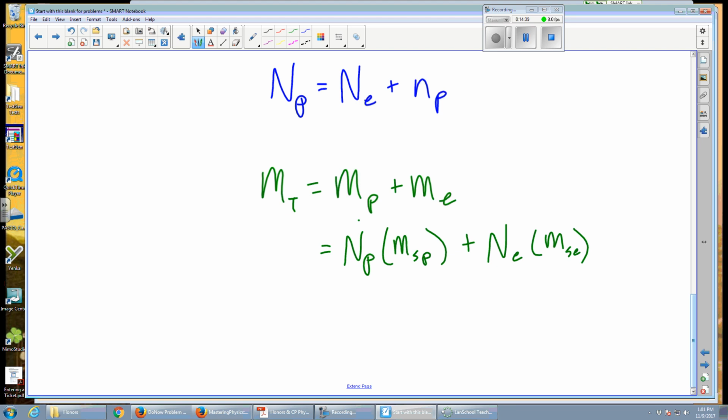Right? If you wanted to know the total mass of something, total mass of grapes, and you had yellow, green, and red grapes, and you knew the mass of each individual red grape, and the mass of each individual green grape, and how many you had of each, you could find the total mass. That's the same idea. Gabe, did you have a question?